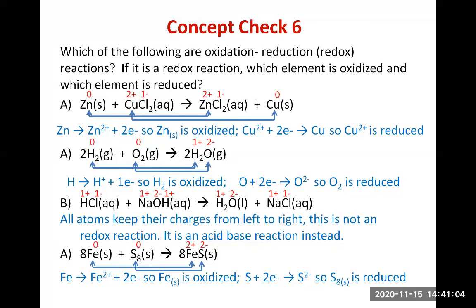So one thing you want to remember is that when the question is asked which element is reduced, which element is oxidized, there are always reactants. It's one or the other, a reactant. It cannot be a product. And then if one is reduced, then the other is oxidized when you have only two elements. And if you have more than two elements, typically the third or fourth elements don't change state. So that's how you should do this.